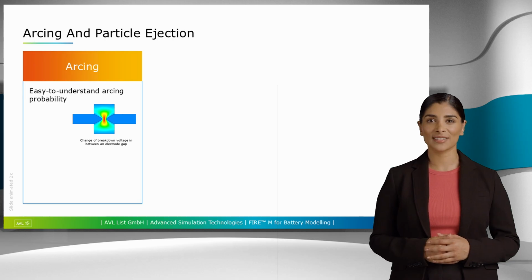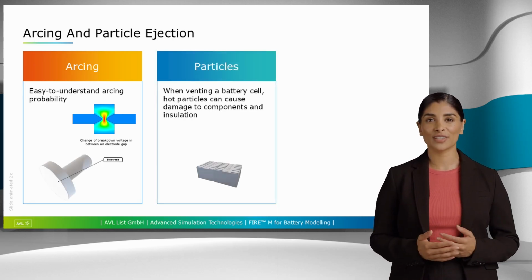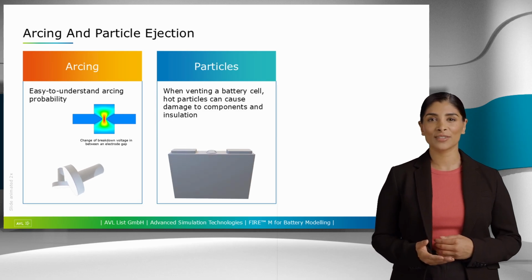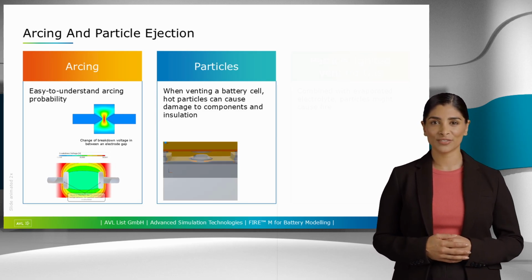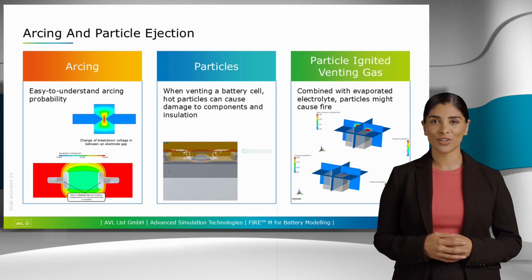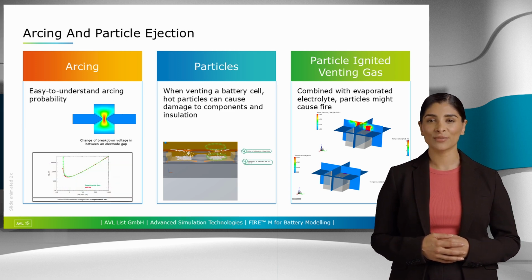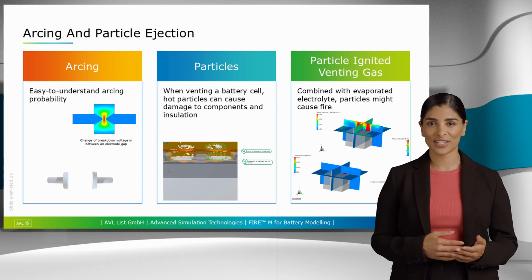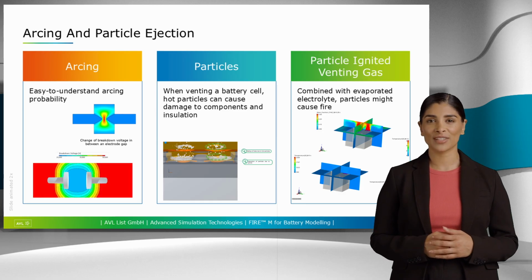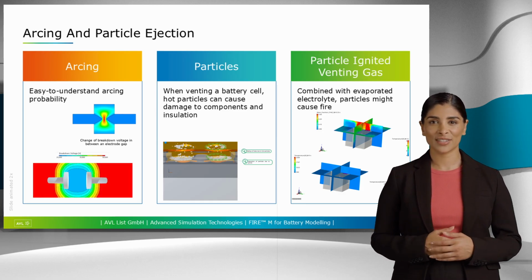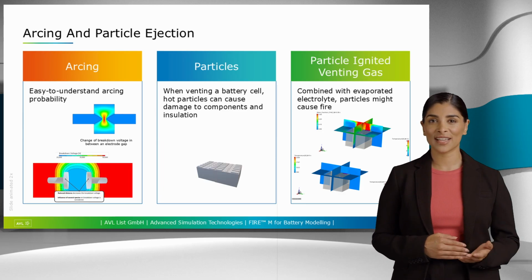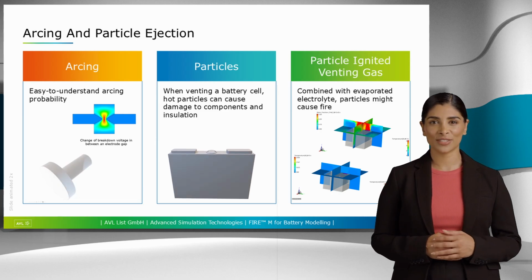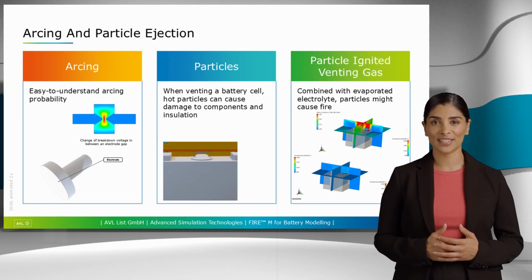Before coming to the end, I'd like to direct your attention to our recent efforts on modeling arcing and particle ejection. Both features are extremely important to discover thermal runaway that is not based on heat conduction from cell to cell, but more based on the venting gas and particle ejection from the battery. This kind of thermal runaway follows different time frames and different spatial locations, meaning a battery cell could ignite at one end of the battery pack, but the thermal propagation starts at its other end.